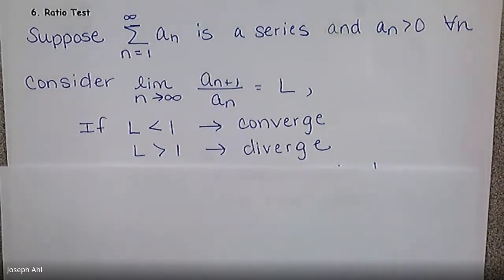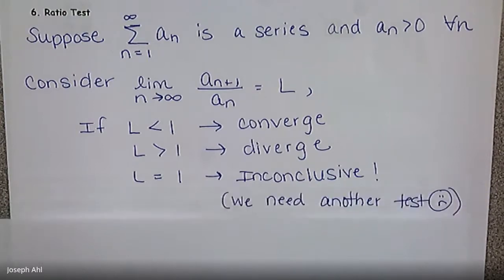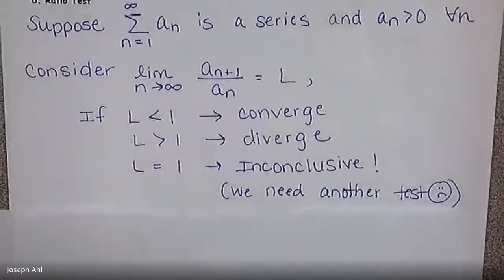Which brings us to, what are we leaving out? What if the limit equals 1? Which will happen, by the way. If the limit equals 1, unfortunately, the results are inconclusive. We can't conclude converge or diverge, so we need another test to be able to determine whether or not the original series converges or diverges. So we are going to have to do another test in that scenario, if we apply the ratio test and we're not getting the results that we expect.